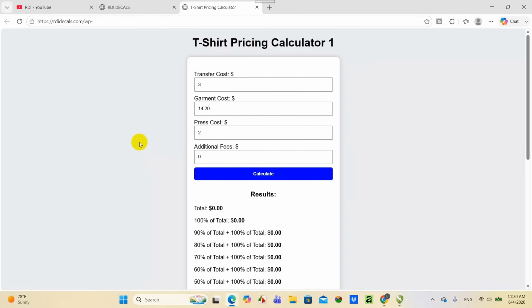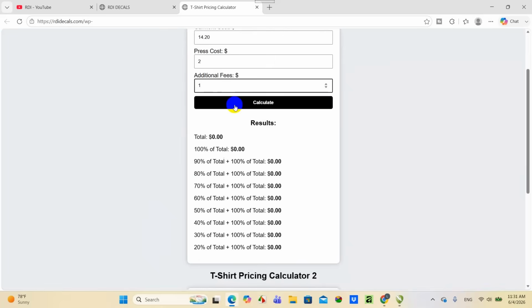You have to pay the electricity bill and also the wear and tear of the machines and all that. So this is optional. You could just enter whatever you want to enter. Like you can do $3, $2, whatever. It's up to you, whatever price you want to do. Now let's calculate. And this is exactly how much it costs to make each shirt.